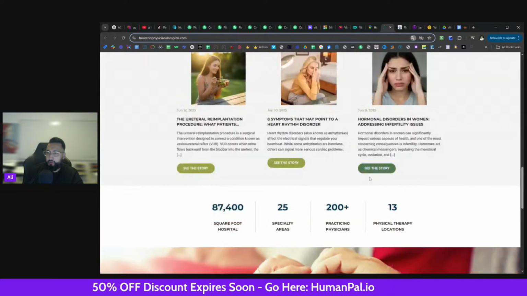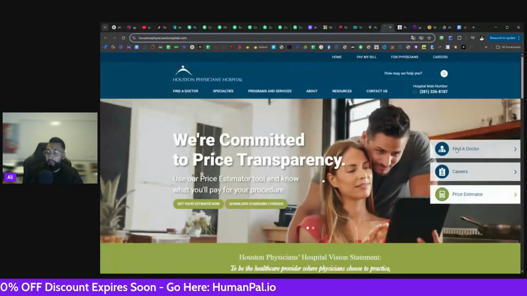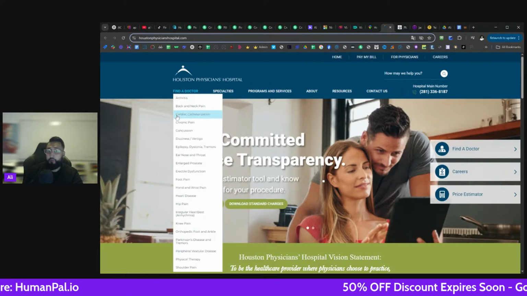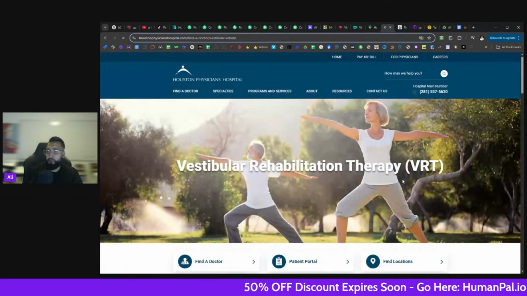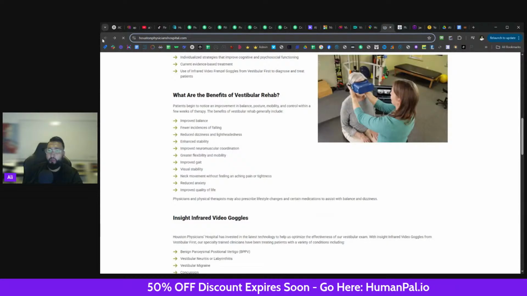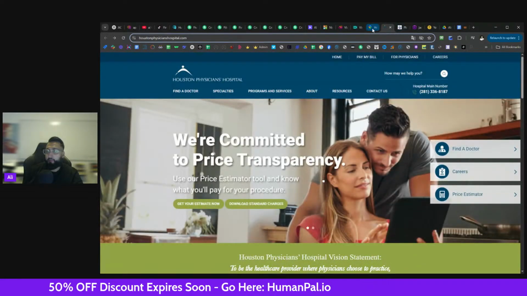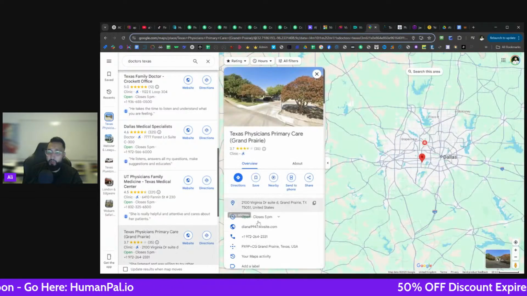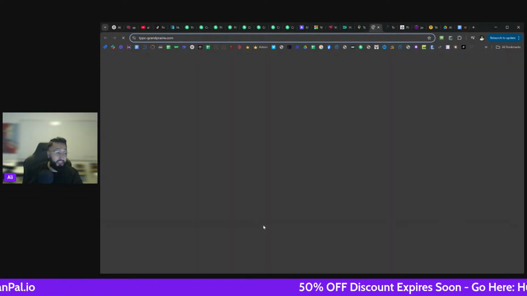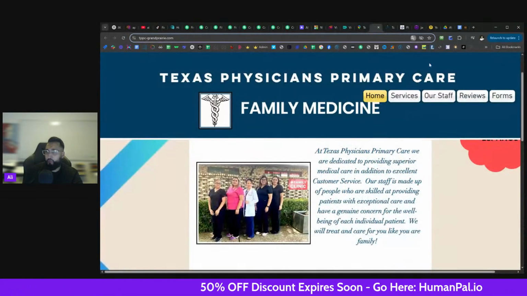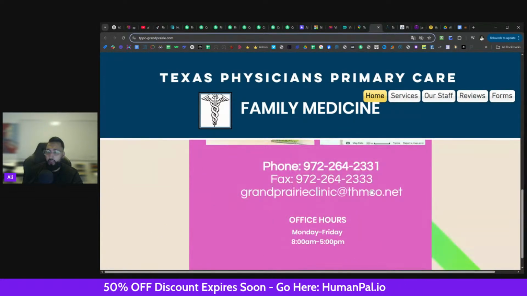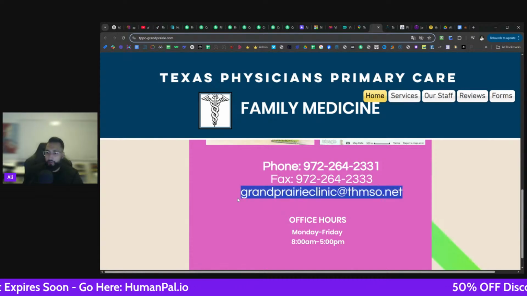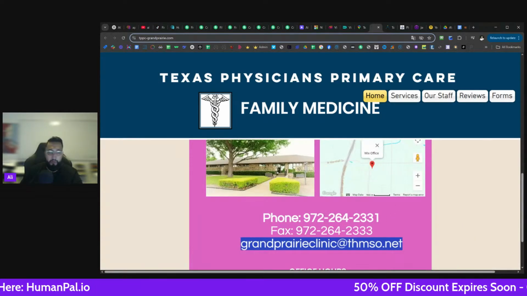And what we want to do, ideally, it would be nice also if we can find the email address. But this one looks like it's different doctors for different locations, so it's not the one that we want. But I'm trying to give you the idea that we want to look for their email address so we can actually do it by email. Sometimes we don't have to phone them. We can send them the email with the link to the video of what we created beforehand, or our intention about the project that we're working on. And here we have, look, email address. Perfect. Email and telephone. Send them the email.